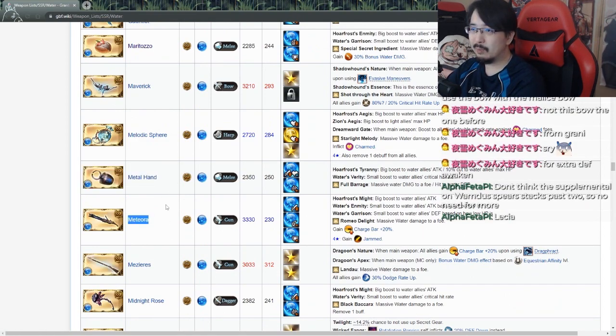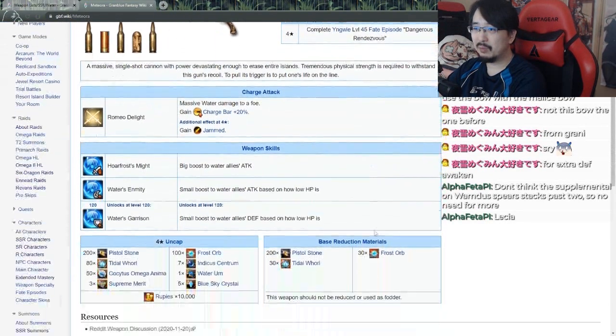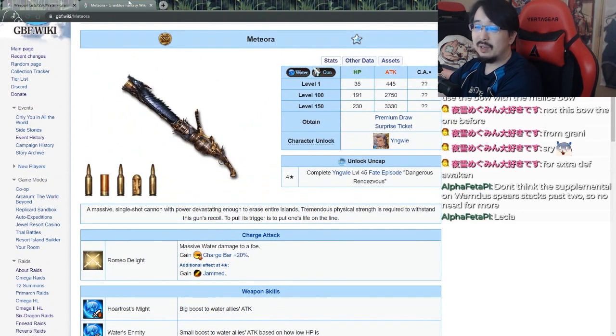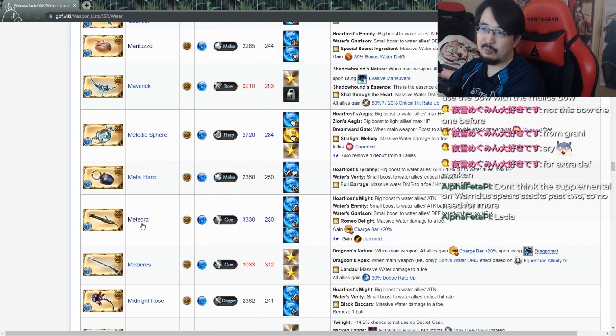This is Ingwe's weapon. People actually still kind of use this, I think, from time to time, because it has attack, garrison, and enmity. So it's a pretty good weapon for endgame stuff. But for the most part, you technically don't really need that. But I feel like it's worth mentioning.